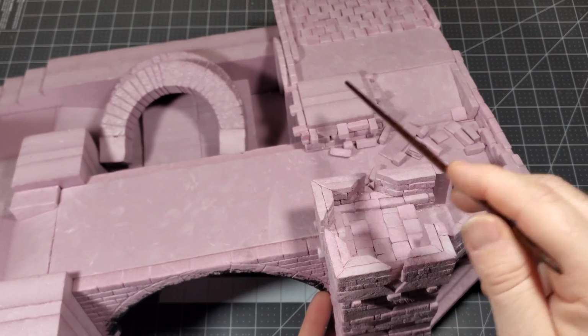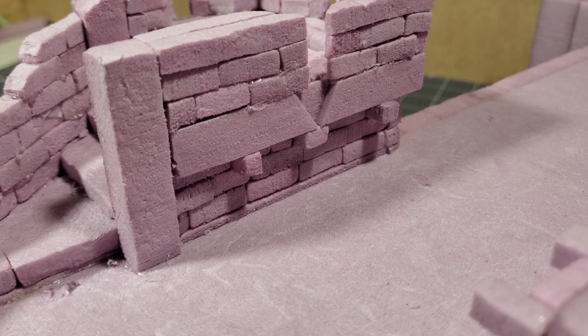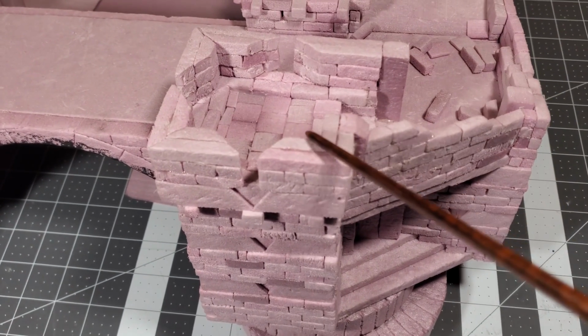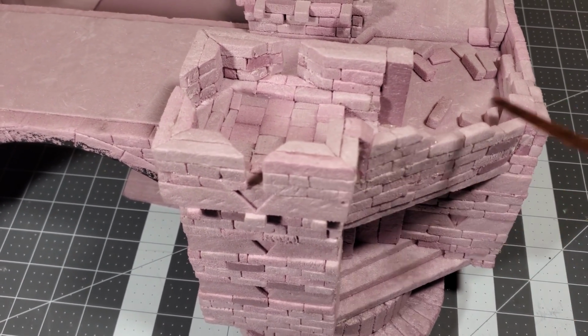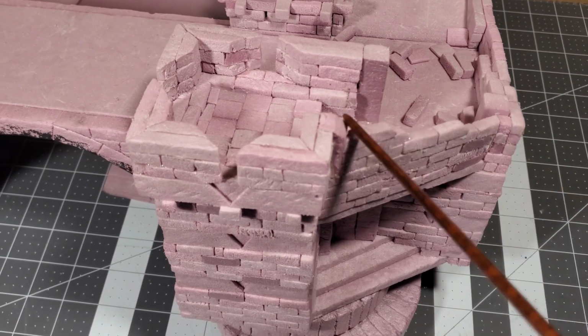That's where we are on this back castle. I wanted to show that. I even did that on both sides. Most of my walls throughout this whole build are going to be double bricked, just like this, all the way throughout, except for this one little area on each side.